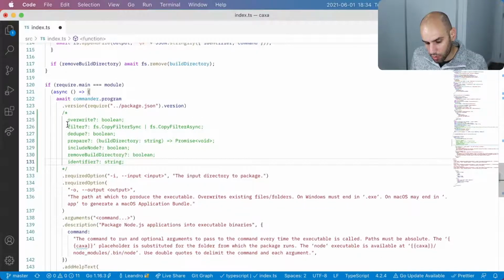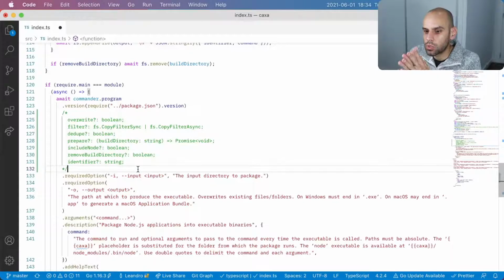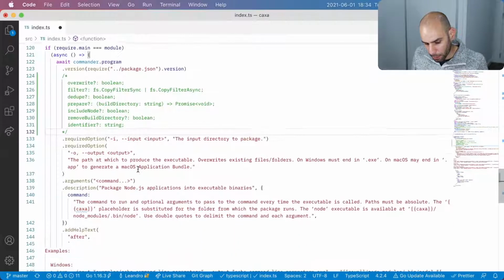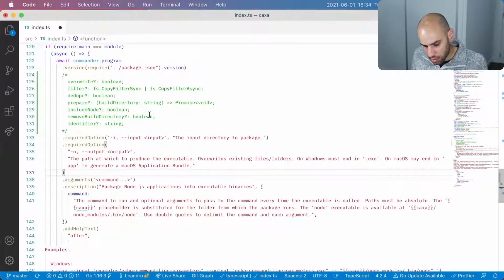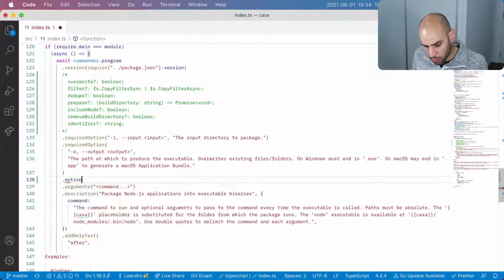Now, overwrite is whether you want to overwrite the output. So I guess this will be optional, so it will be not a required option, but just an option.